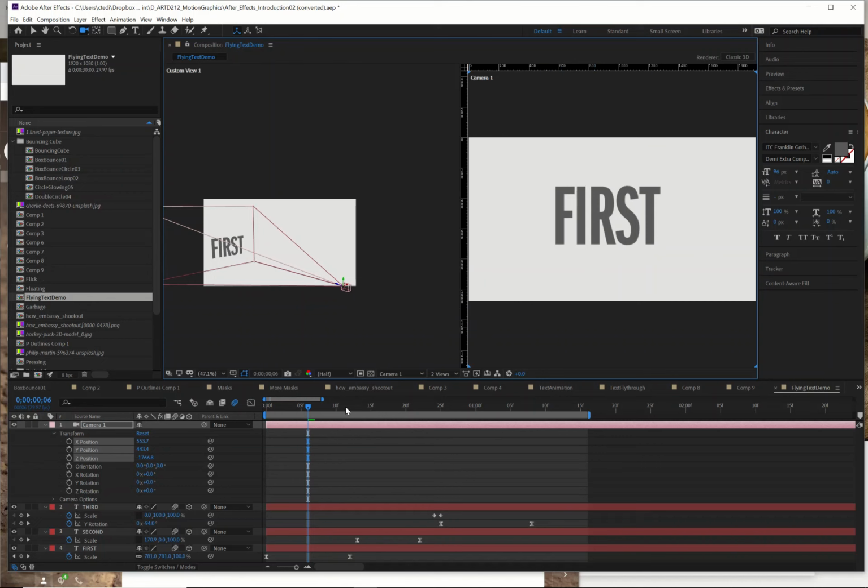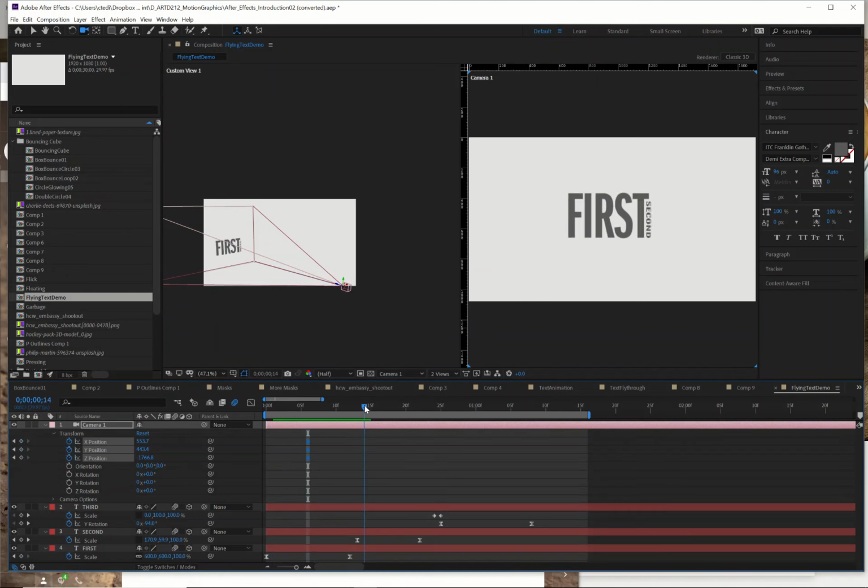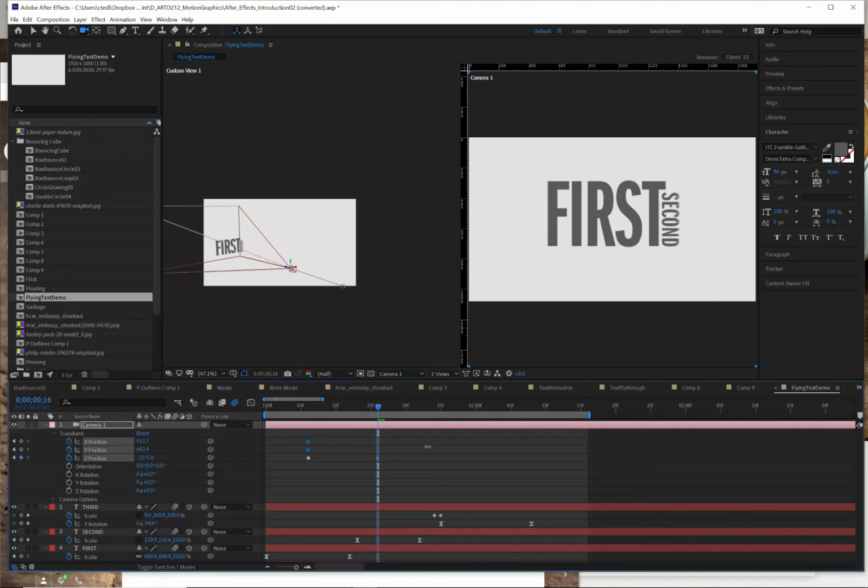Cool. I'm going to click on X, Y, and Z. I'm going to click on keyframes for all those positions. So this is going to be there when it first pops in. So in second, what I want to do is I'm going to have it move in on this keyframe here. So I'm setting a keyframe for first, then I'm going to move it in. And I can just move the Z position like this and zoom in.